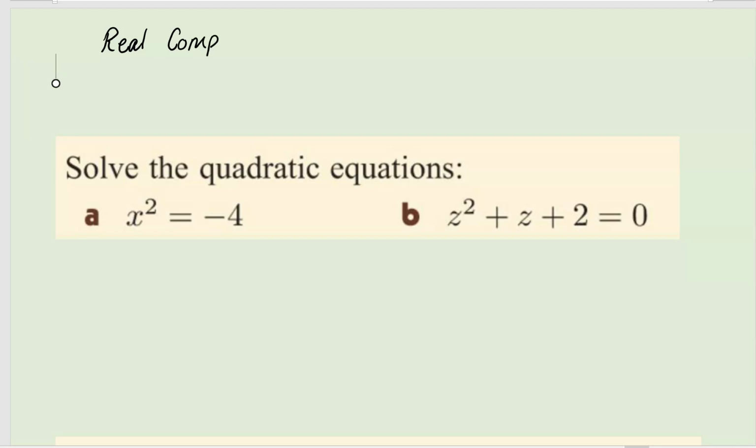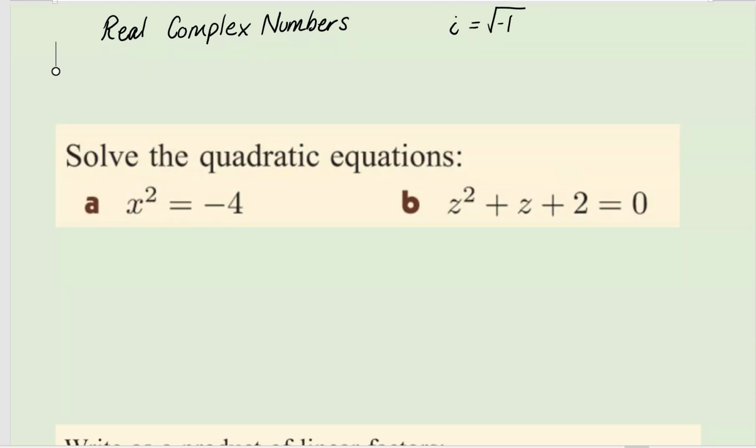Okay, and the complex part of it, that's coming in where we have imaginary numbers. So the big deal is that we have i is the square root of -1. Up until this point, if you tried to take the square root of a negative number, we would go, no, that can't happen. But now what we can say is, if I have the square root of -4, this is actually now going to be -1 times 4, and we can split that up.